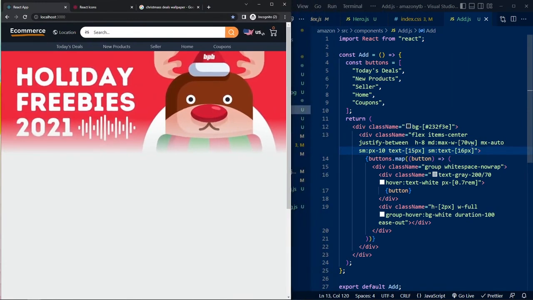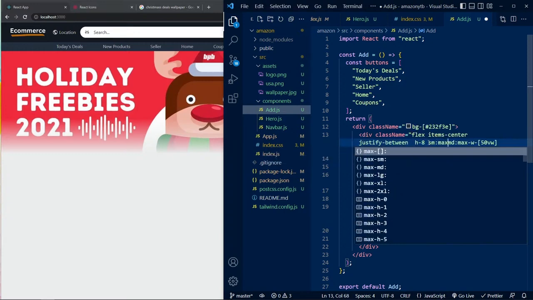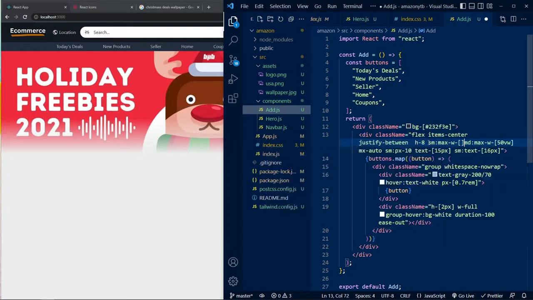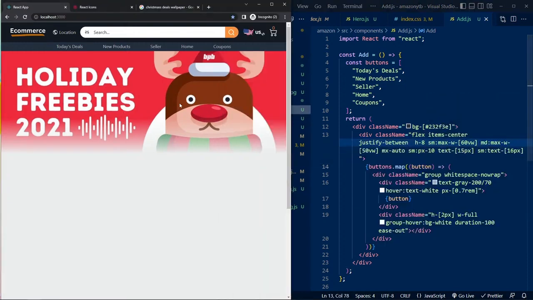Do they have max width? Yeah. On medium, max width 60%, 50%. On small should be like max width only 60%, 60 viewport width, like this. Save.